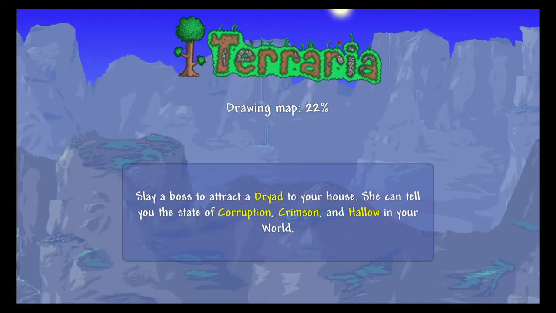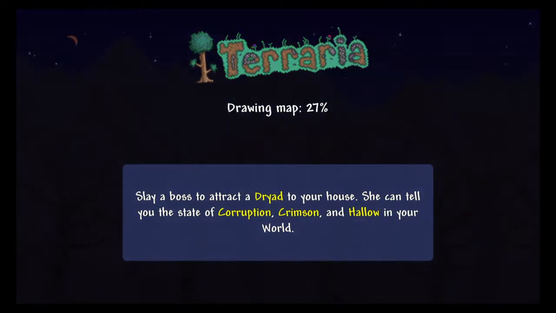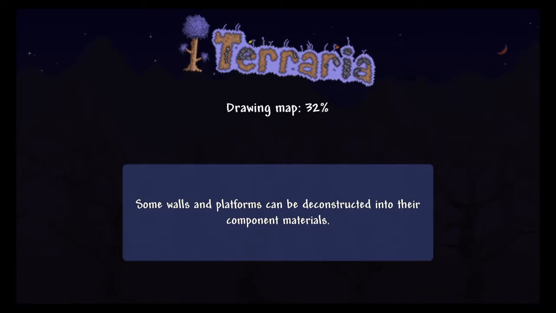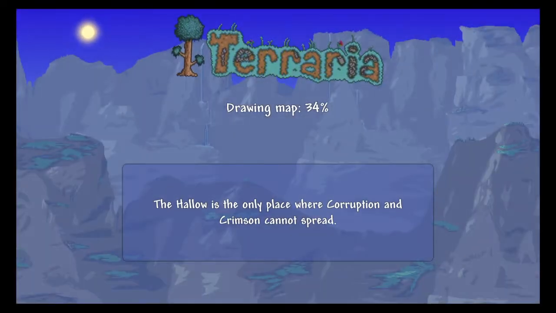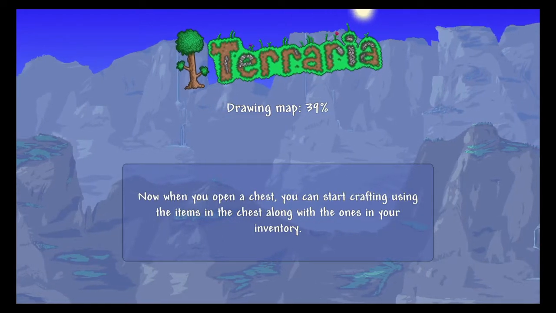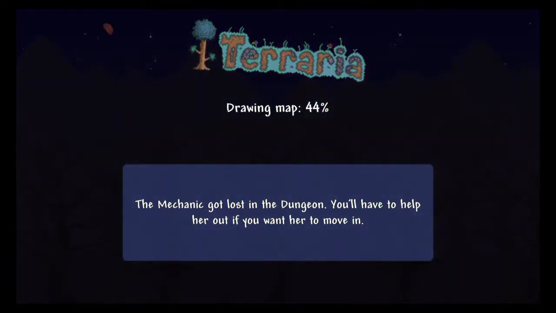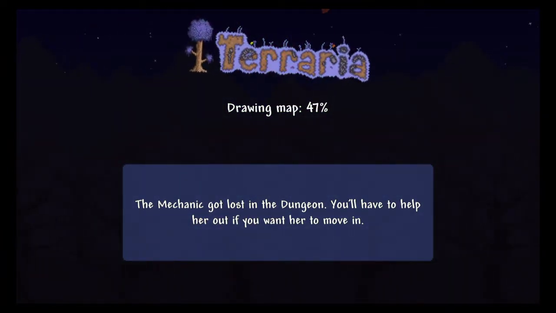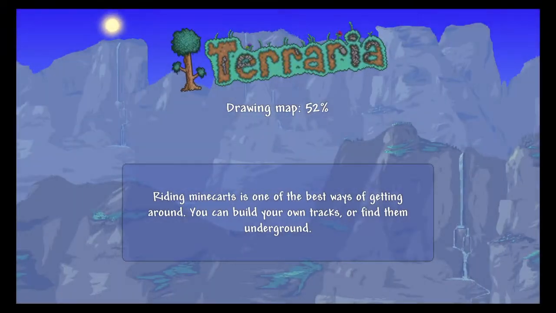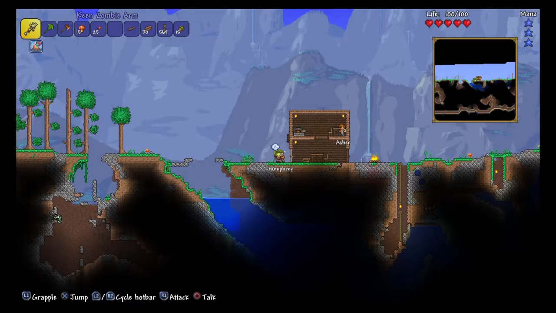I'm hoping today is gonna be a big mining trip. I wish I had enough for the mining helmet, but sadly I do not, which sucks. But on the bright side of nothing, I have absolutely nothing. So just wait for this to load, because I really don't have a plan for today.